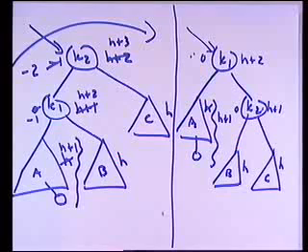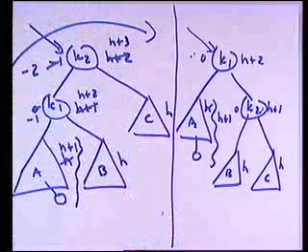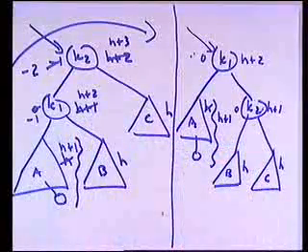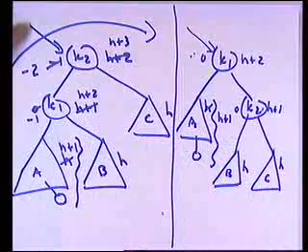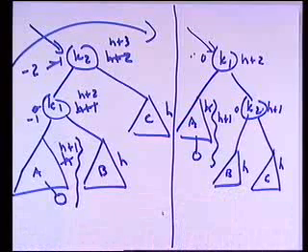So what I'm going to leave you with at this point, to pick up tomorrow, is to think about how exactly this would be coded. Given that you have a reference to this pointer, try and write code to go from this state to this state in general. So you don't want to call them the node containing K2 or whatever, but you have some pointer P or temp or whatever that this is called. How do you code to go from this situation to this one? And we will pick up there tomorrow and then talk about the double rotation and finish off a very general discussion of things.